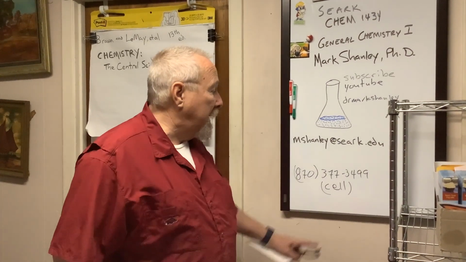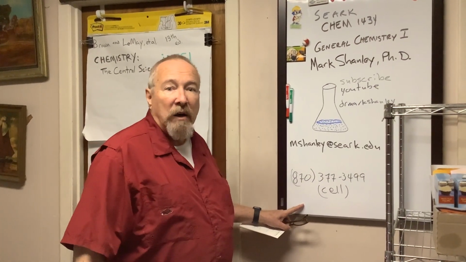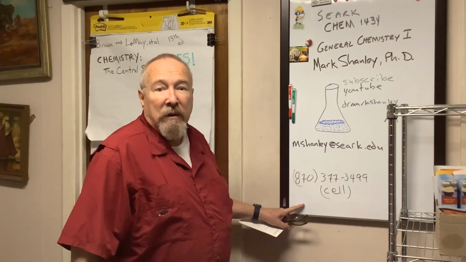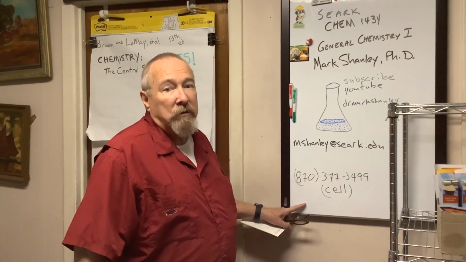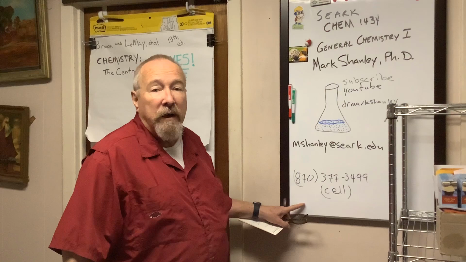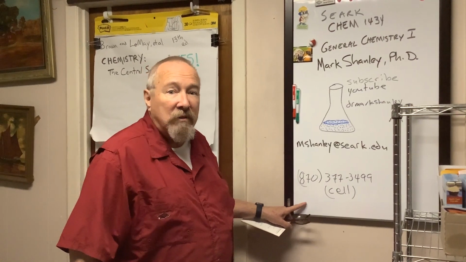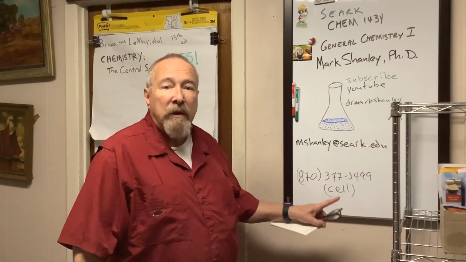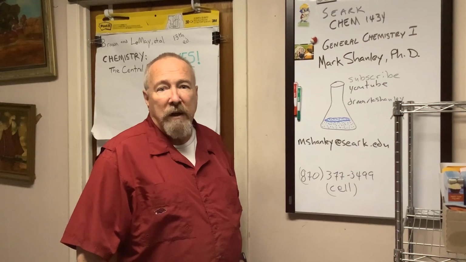And if you need to get in contact with me, don't ever hesitate to call. Call anytime. If I'm asleep, I won't answer. It never hurts my feelings or bothers me if you call or text and try and get in contact with me at my cell phone, again, 870-377-3499.